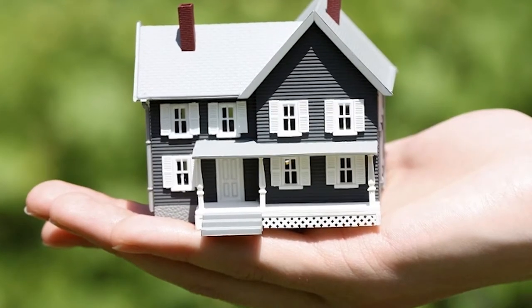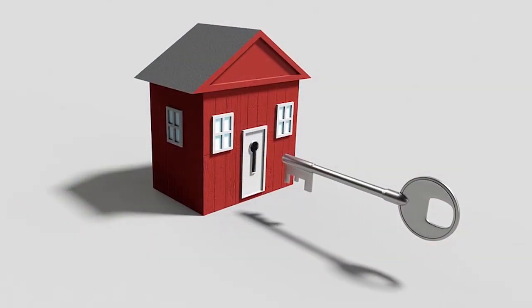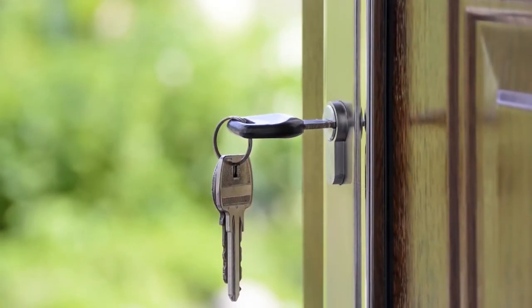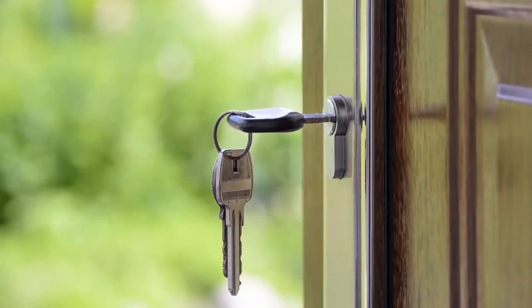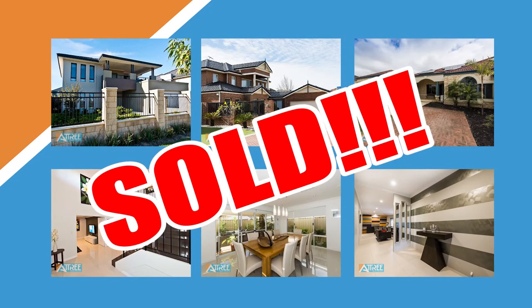Step 3 is our results and decisions, and the main reason you're engaging me — to extract possible offers so I can be in the position to negotiate and create good enough results for you to make a decision. It is your decision to release the property or not, as I understand you wouldn't want to give it away. With your final price approval, the paperwork is signed and the property is now sold.